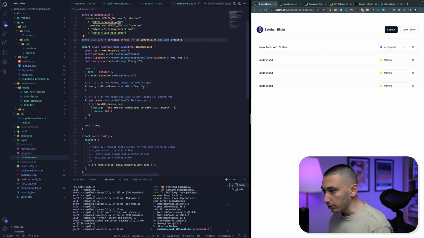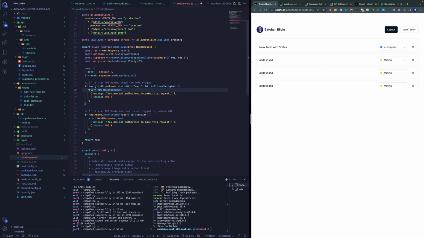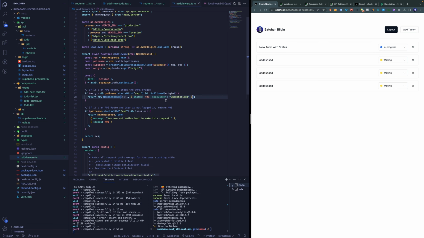And also in this if statement, we need to check if it is allowed or not. Okay? If it's not allowed, we will return a new NextResponse, and this is going to be null because we don't want to send any body. And also we can send our status text like this. Okay, cool.